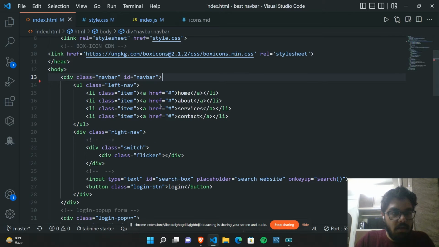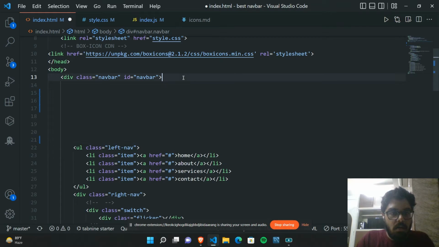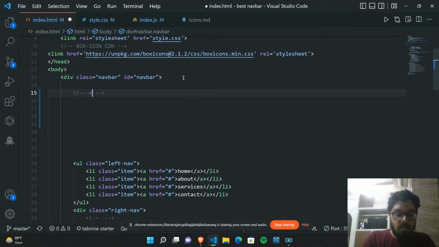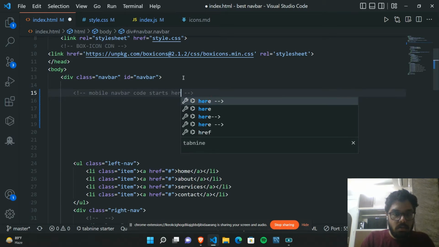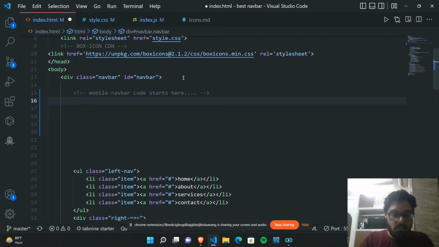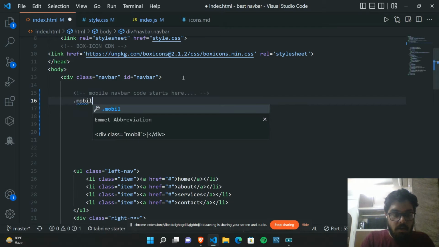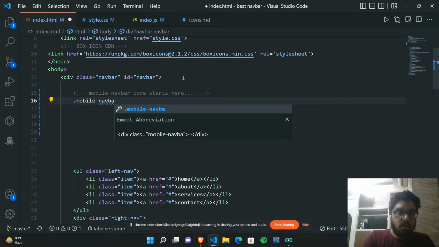So under this nav bar, we are going to be making one other mobile navigation bar. So we'll just write "mobile nav bar code starts here", dot mobile nav bar.